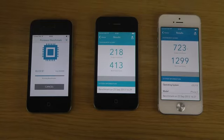While the iPhone 4 has still to run iOS 7, the performance is not as awesome as an iPhone 4S and the iPhone 5, but remember, it's a very, very old iPhone and it can run the latest software, and that's pretty impressive still. Because that means that you can get a good long support from Apple. It's taking way longer here on the iPhone 4.